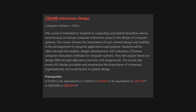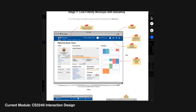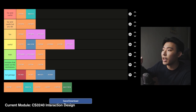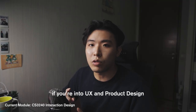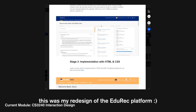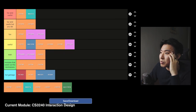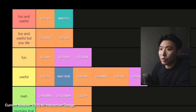CS3240 Interaction Design — this module teaches what goes on behind the interaction design process in HCI-related systems. It's similar to NM2213 but focuses more on actual prototyping and implementation using applications like Balsamic for low-fidelity wireframing and Figma for high-fidelity prototyping. Assignments bring you through the whole UX design process, and there's a group project on that as well. This module actually teaches useful technologies used in the real world and the concepts and processes taught are widely used. So it's definitely useful if you're into UX and product design, and creating your own designs or revamping outdated UI is pretty fun too. However, the workload for my semester was absolutely insane — most students took this assuming it would be more fluff compared to other CS modules, thinking there was no coding. Little did they know they'd be spending more time on this module than their others. Fun and useful but you die.